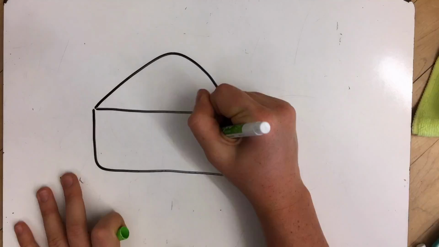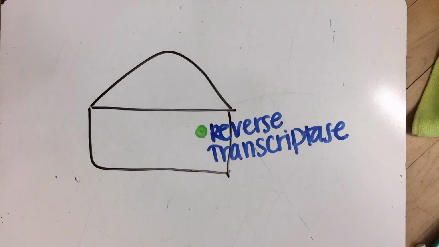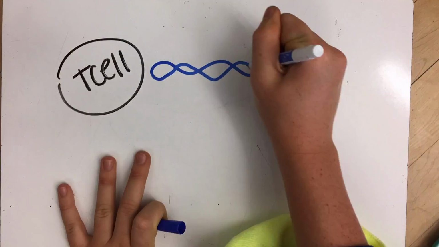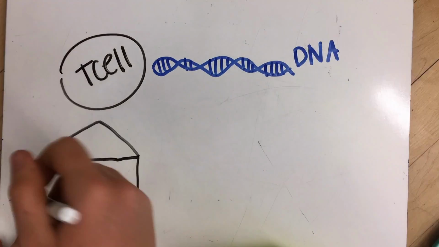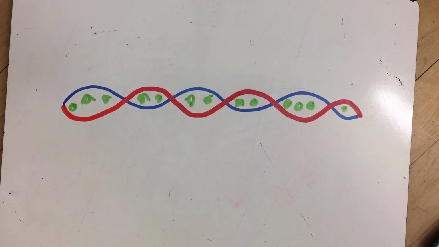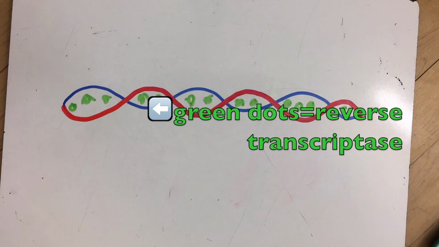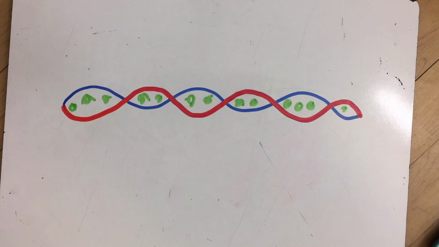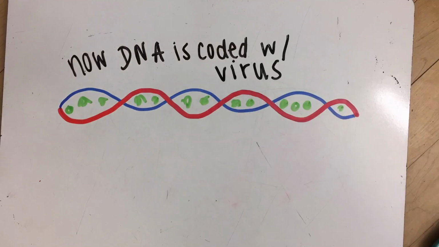This next step, known as reverse transcription, uses one of the 3 enzymes that are in the HIV envelope, reverse transcriptase. The cell contains DNA, which is double-stranded, and the virus has RNA, which is single-stranded. Enzymes, or the reverse transcriptase, is used to bind the RNA strand to the DNA strand. The DNA now replicates with the HIV virus now coded into it.